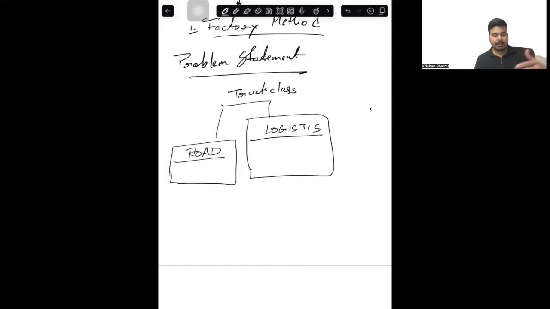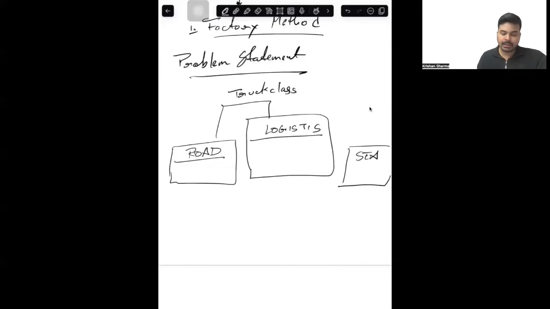Now your app has become much more famous, and you are in demand, and everybody's saying, I want to use your app for our logistics. Much more demand is coming from the sea transportation area. So what are you going to do?